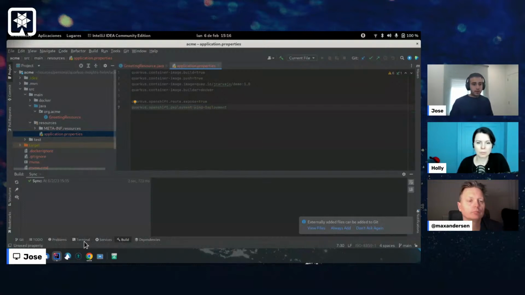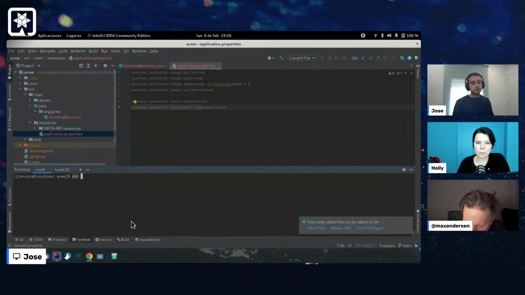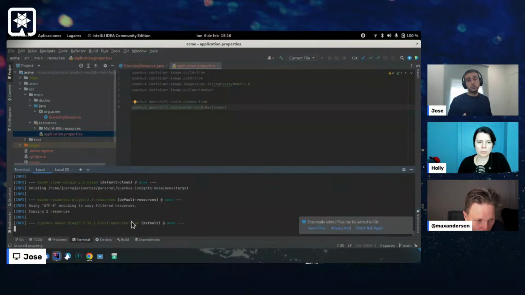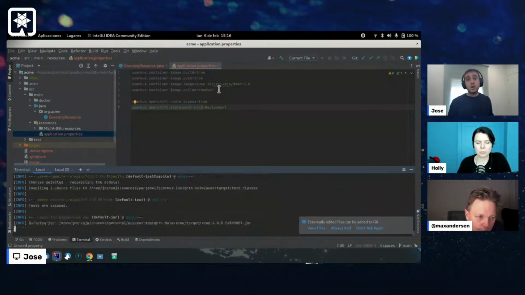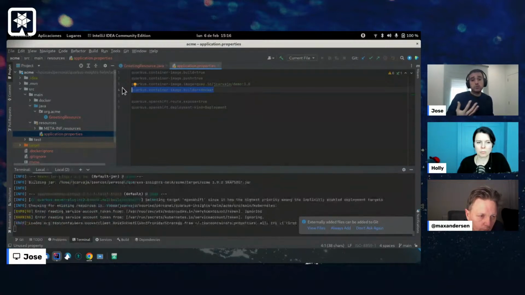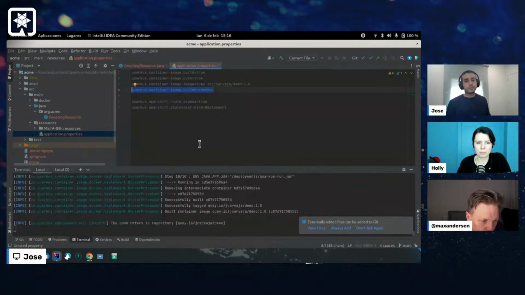So if we build our application now, the idea was you made the OpenShift handling in Quarkus use the default Kubernetes one, right? Or yeah, I don't want to use the source to image, which is the default. Actually, if you don't set this property, Quarkus will fail, saying, "Hey, you have two container image extensions, and you need to just select one." Yeah. Okay.